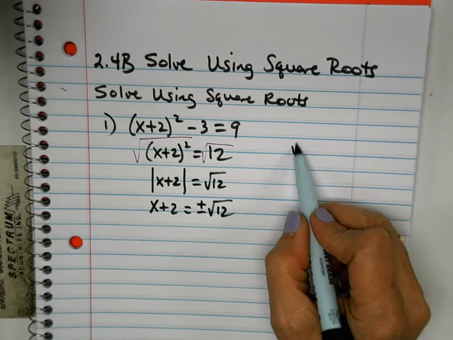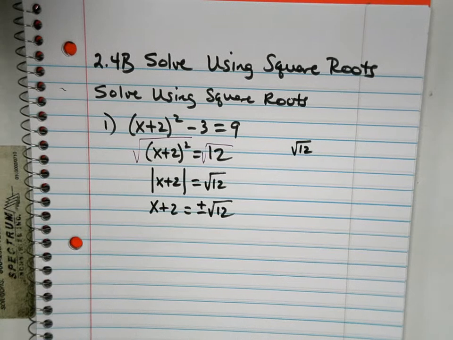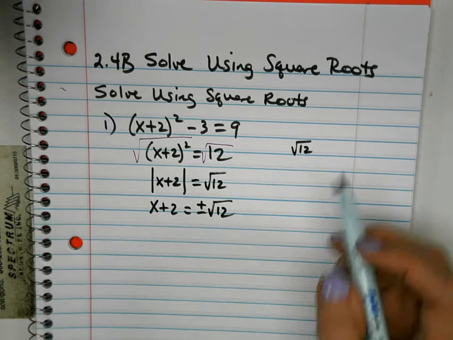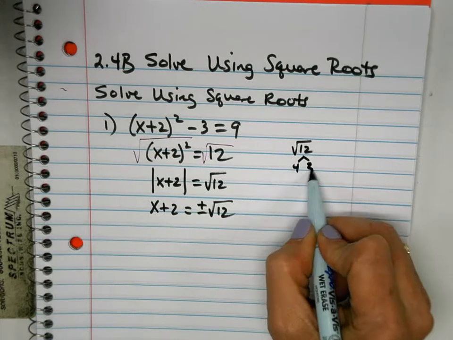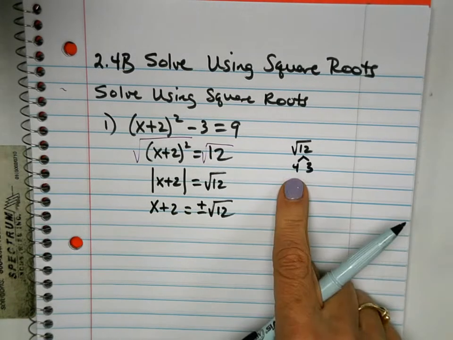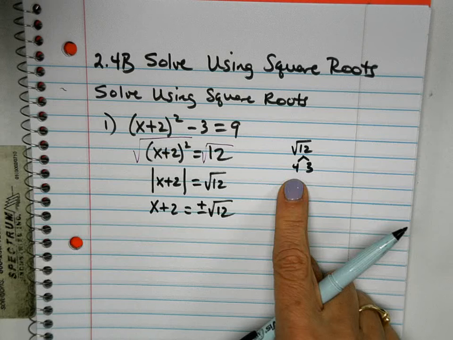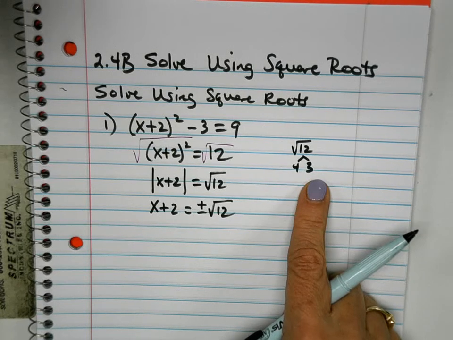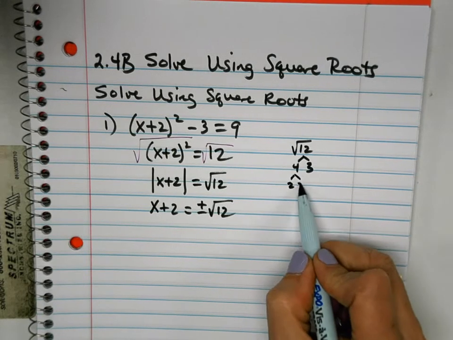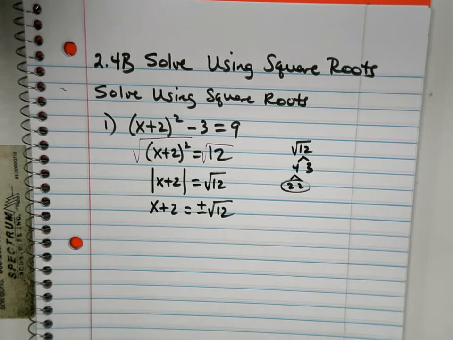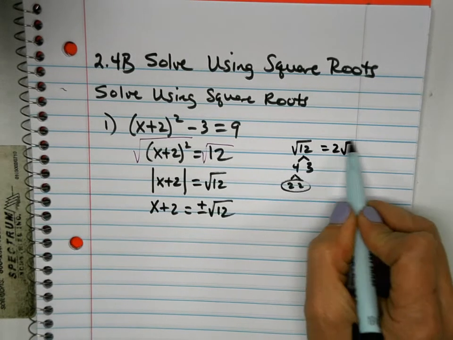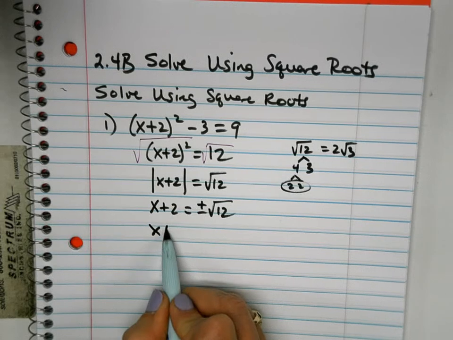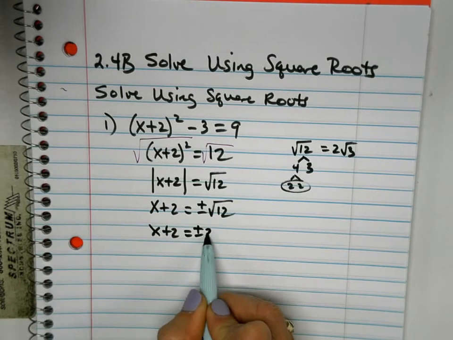Root 12. You can either make the factor tree, or you can think of the biggest perfect square that you know is a factor of 12. What's the biggest perfect square that's a factor of 12? 4, right? This is 4 times 3. So I'd factor it that way, and then the square root of 4 is 2, and the 3 would stay under. Okay? Or if you continue the factor tree, right, you get to that, you pull out the 2, and the 3 would stay under. Okay? However you like thinking about that. Either way, this is going to be plus or minus 2 root 3.